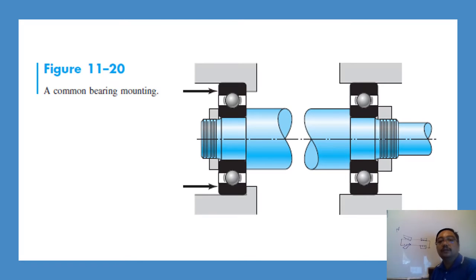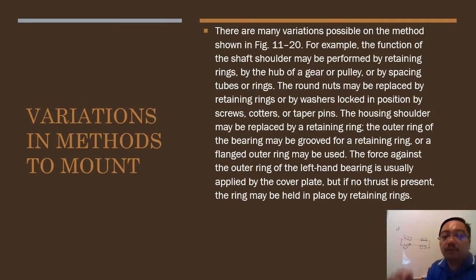So for common bearing mountings, you can see the pictures, and you can also search Google Images for more figures. There are many possible variations on the methods shown in figure 11-20. You can pause and go back to the previous slide on 11-20. For example, the function of the shaft shoulder may be performed by retaining rings, or by the hub or pulley, or spacing tubes or rings. The round nuts may be replaced by retaining rings or wire washers locked in position by screws, or by keys, or taper pins. The housing shoulder may be replaced by a retaining nut and so on.